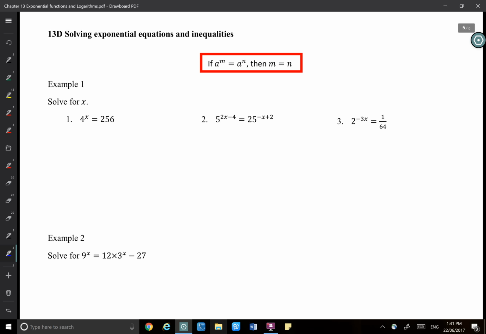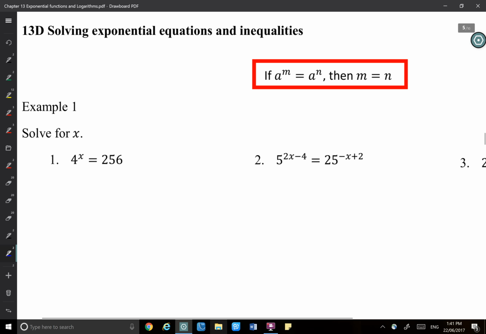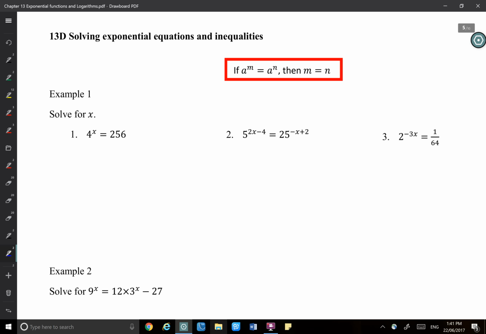If you have 2 things that have the same base and if they are equivalent, which means the power must be the same. Same base, same power, then they are equal. Well, if they have the same base, then the power must be equal in order to make those 2 terms equal to each other. So now I want to solve. That's the first type of solving. So see example 1. I'm trying to solve for this equation.